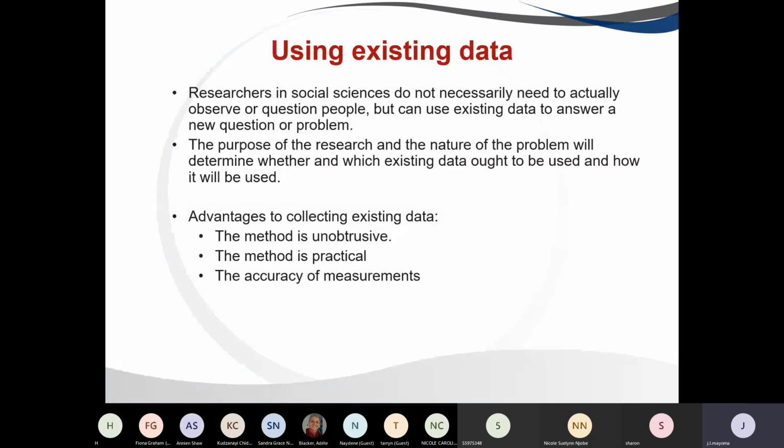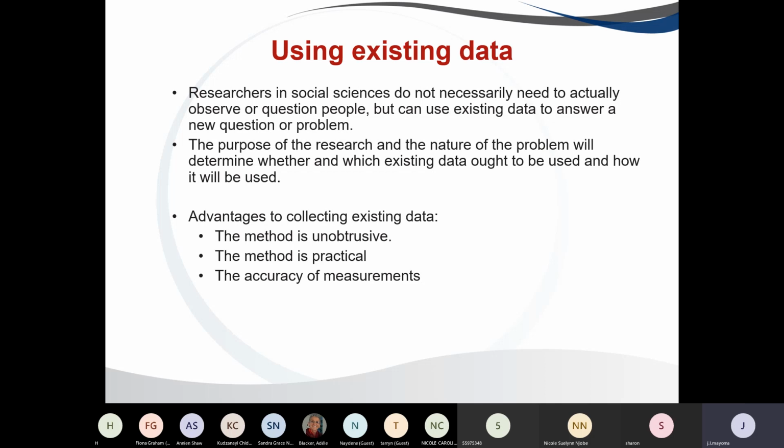Okay. And then we talked about one of the first ways in which we can collect data. And we said that one of these is using existing data. And this is a very easy way to collect data, because you're essentially taking something that already exists, and you're not necessarily having to go out and speak to people and physically collect the data, right? It's mostly a case of sourcing data that has already been collected.